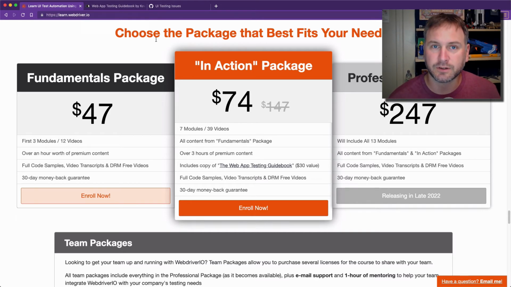Also, I am available for consulting right now. I've got a lot of availability. So if you are interested in having a little bit of help with your test automation or any sort of front-end testing work, anything regarding the front end, I'm happy to help out. I've learned so many lessons over the past decade and a half. I've been at this for 15 years now. I was just thinking about that because I started in 2007. I graduated college in 2006. Oh man, so 16 years I've been doing this. So a lot of lessons learned along the way, and hopefully I can share those lessons and help avoid mistakes that I've had to learn the hard way.